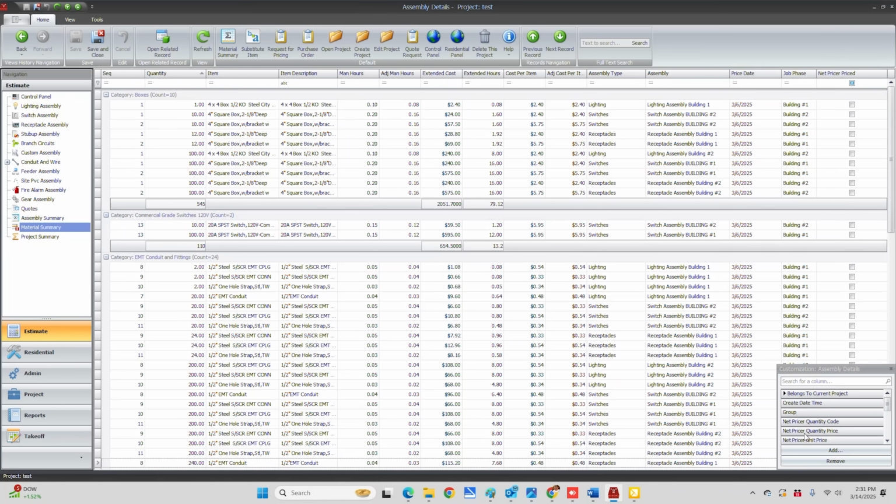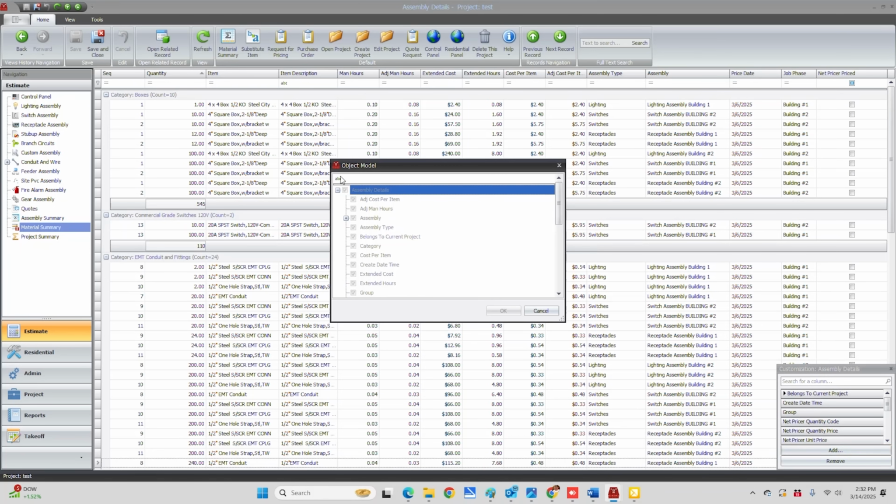Maybe you need UPC codes, or maybe you need something else on your list that's not there. If it's not shown, you can hit add, and these are different items that you can move to this square and then move from this square to the headings. So anything that's in here, you can move over.